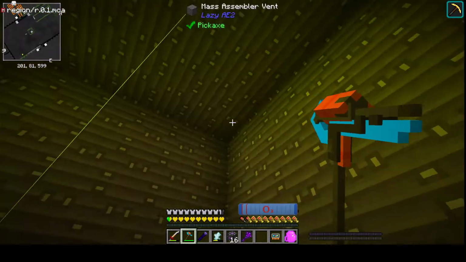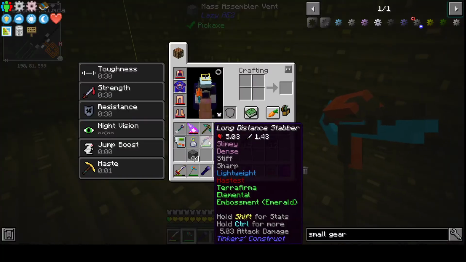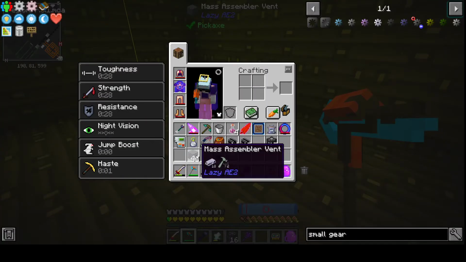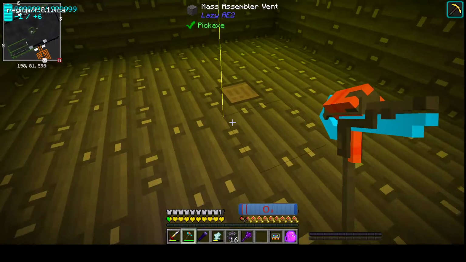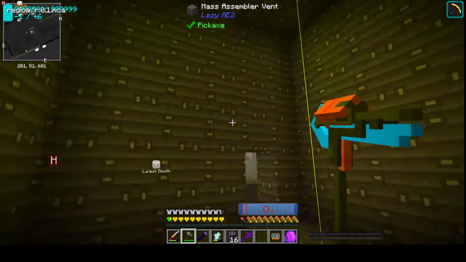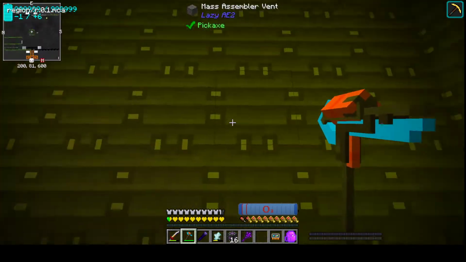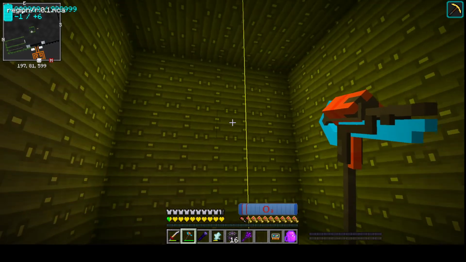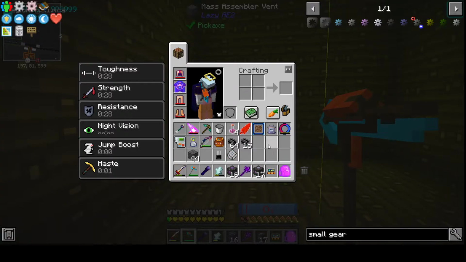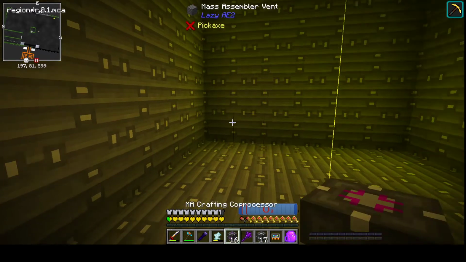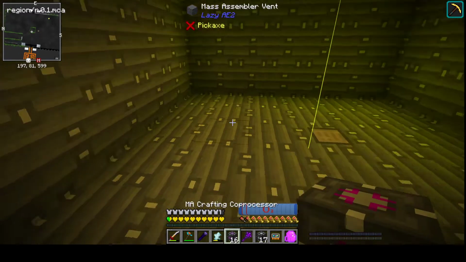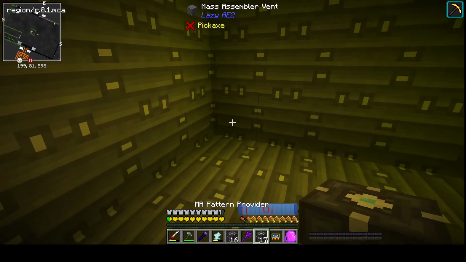Now, I have noticed a little quirk with it, in which for some reason I always end up with more vents than I started with when I tear it apart. I don't know why. I don't know if that's a bug with the atomic disassembler. It might very well be.